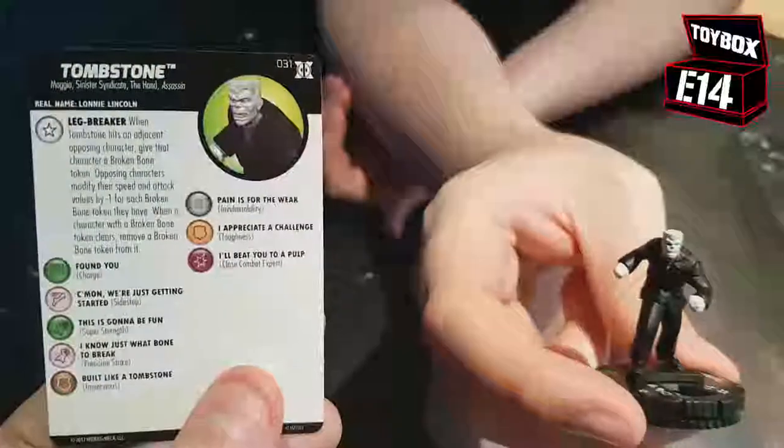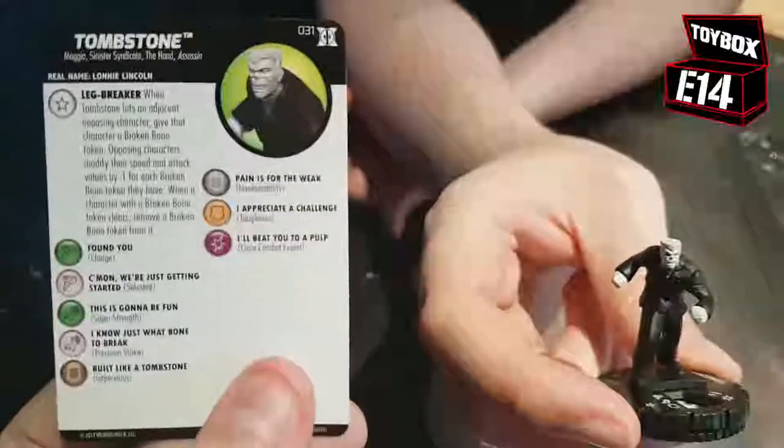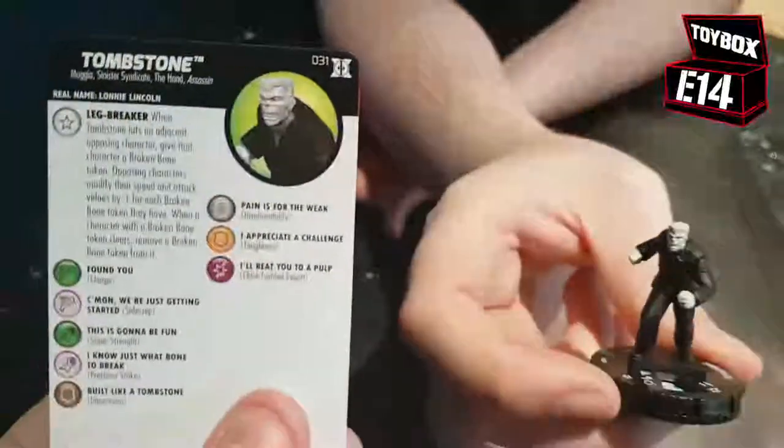Magia, Sinister Syndicate, the Hand, and Assassin. So you can pair him with Count Nefaria. Okay. That's pretty cool. But yeah, Sinister Syndicate is obviously the Spider-Man tie-in. So there you go. That's booster number 4. So cool. All right. And finally, Blake's 5th booster. So if you would pop that into the shop for us, that would be jolly nice.